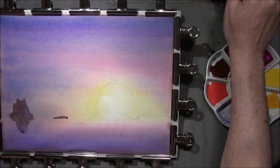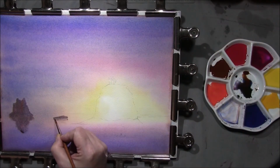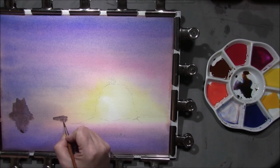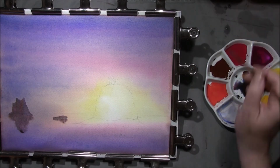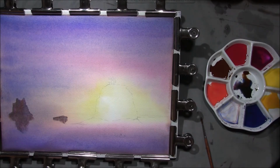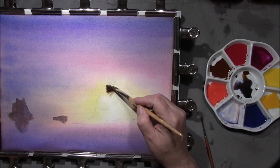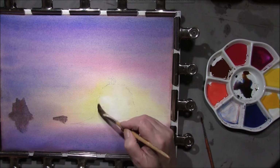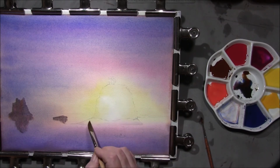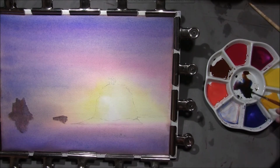On the bottom edge, a little bit of water once again, catching the bottom edge of it, just dropping some colour into the water and allowing it to hopefully drift down far enough just to create a small reflection. Remove a little paint off that. Some clean water onto this one here. Make a stronger shade.